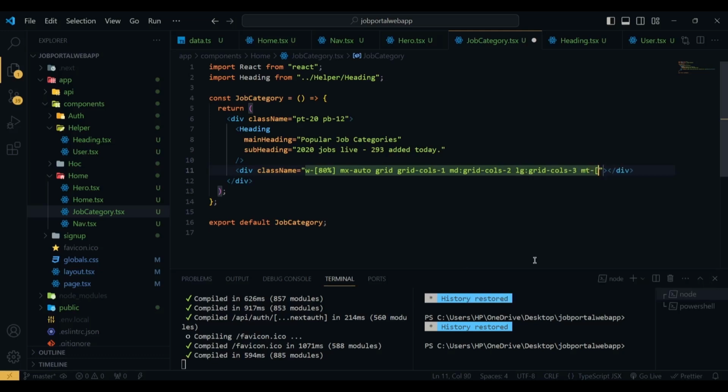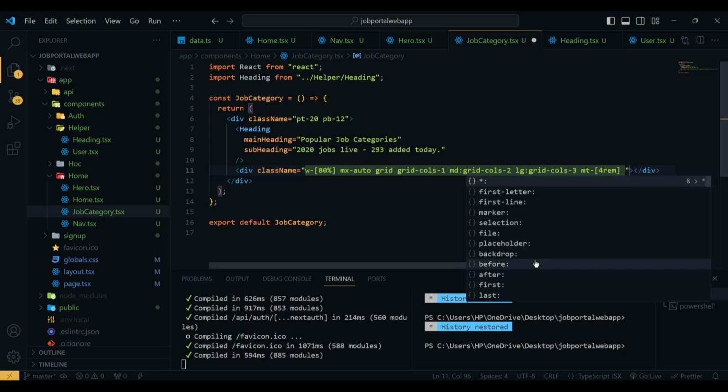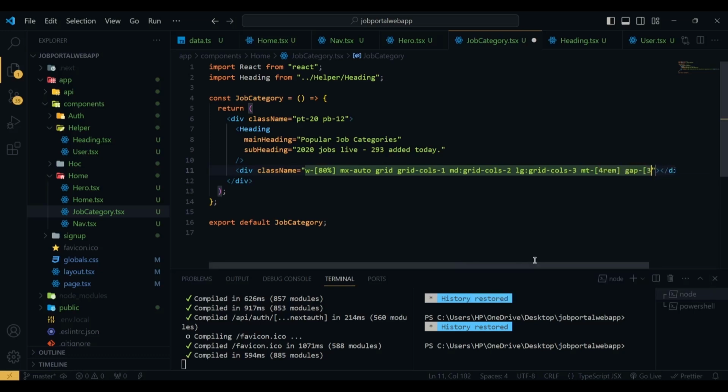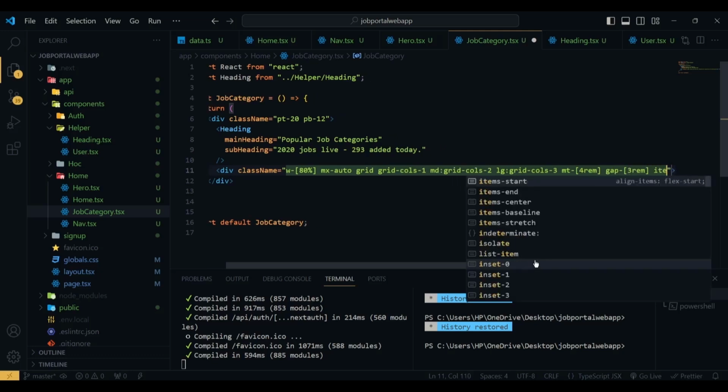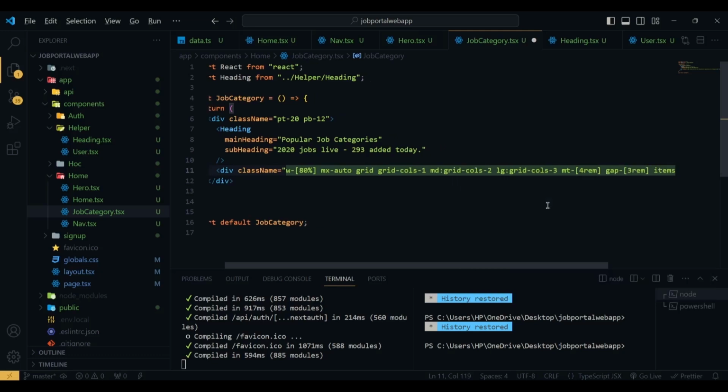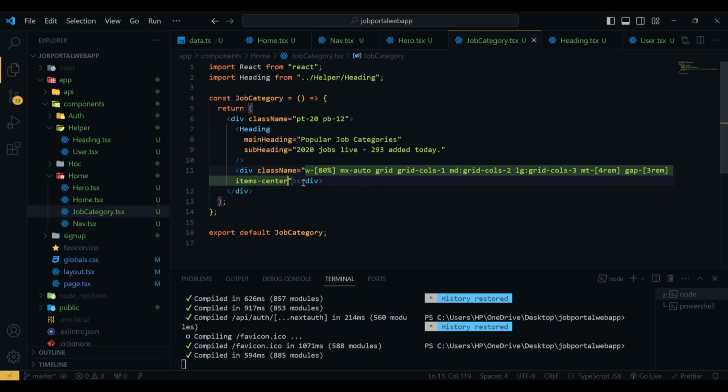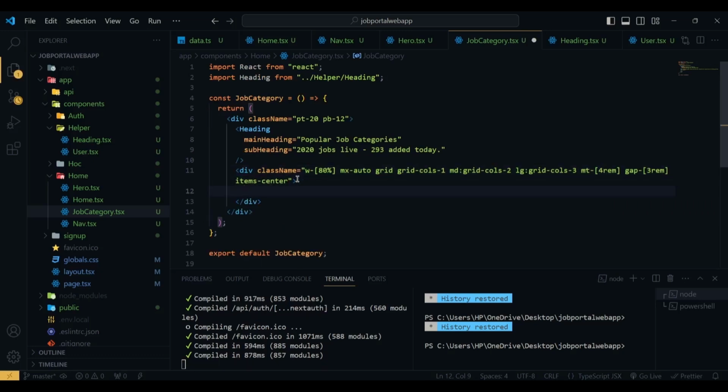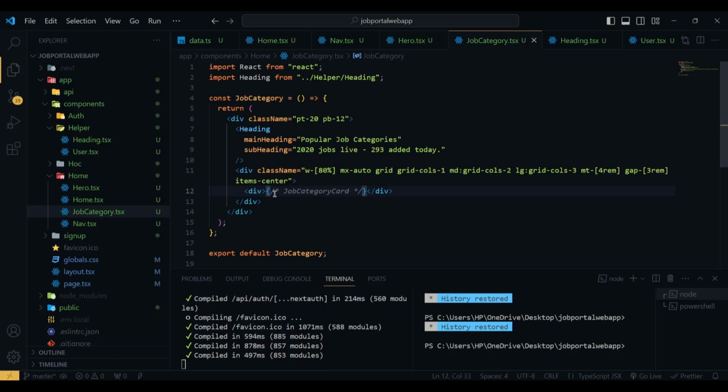Margin top will be 4 rem, gap will be 3 rem, and items will be centered. So inside this div we have another div, and inside this div we are going to add our job category card. Here we are going to create another reusable component for the job category card.